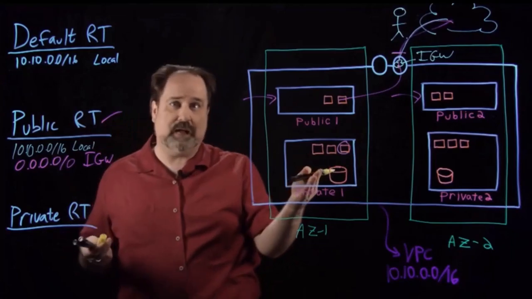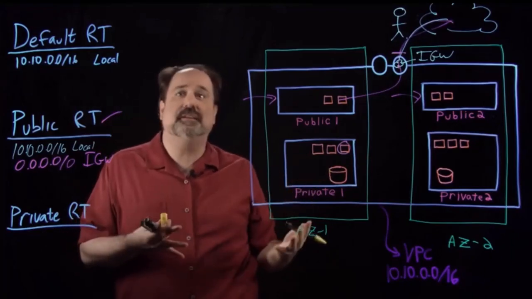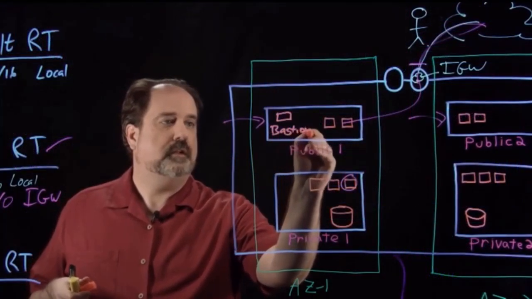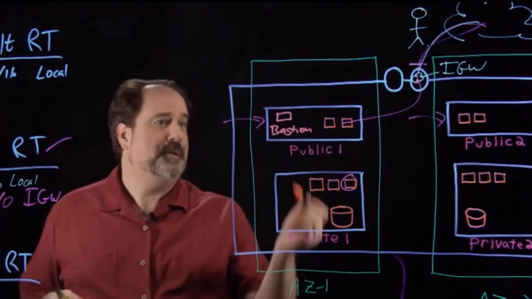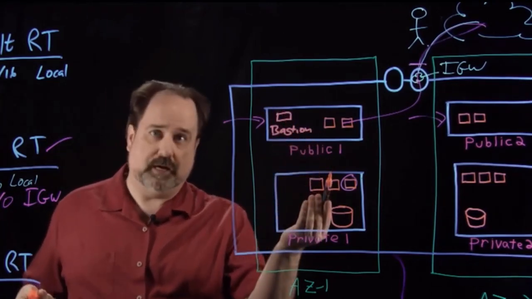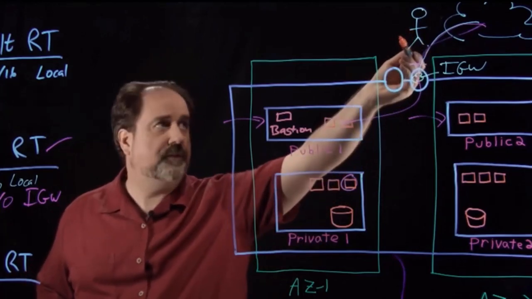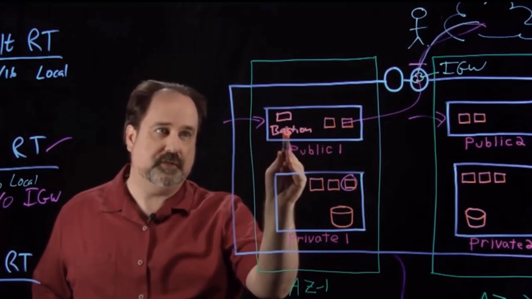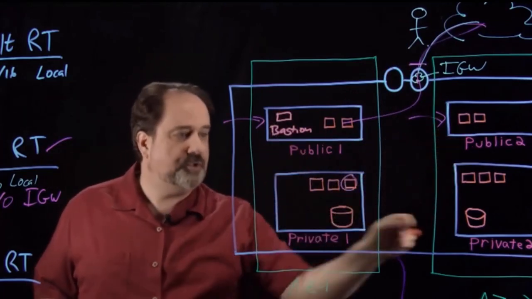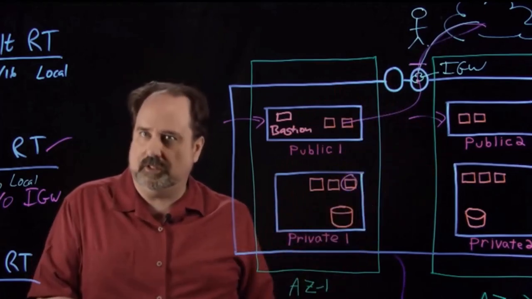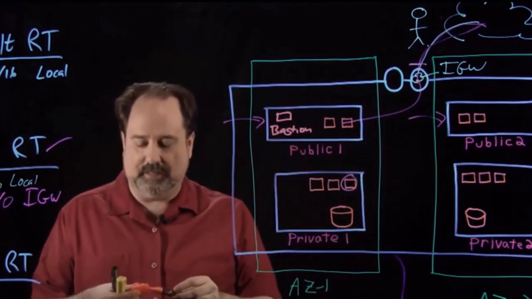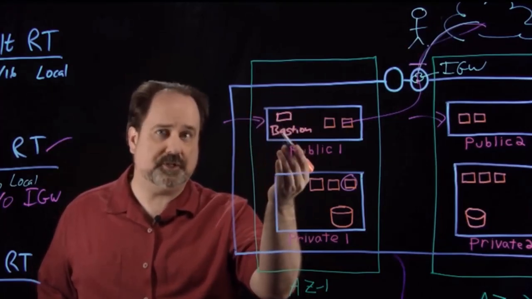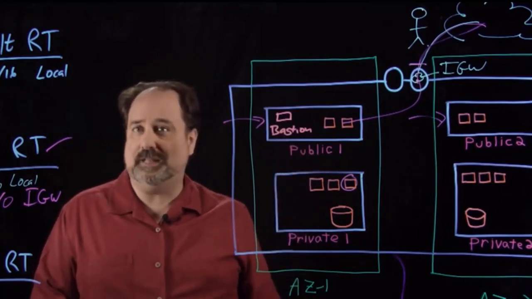Again, we could assign the public route table. That violates every security mechanism we put in place so far. It's a new instance called a bastion host. And the whole idea of a bastion host, or a jump box, is to provide a landing place for your DBA or your system administrator to log into a public-facing instance. Once they're in there, they can then log into any other instance that they have the privileges to log into, because they're already inside the VPC. Now, the bastion host is going to have all sorts of security groups and access control list protections around it to prevent any unauthorized access into it.